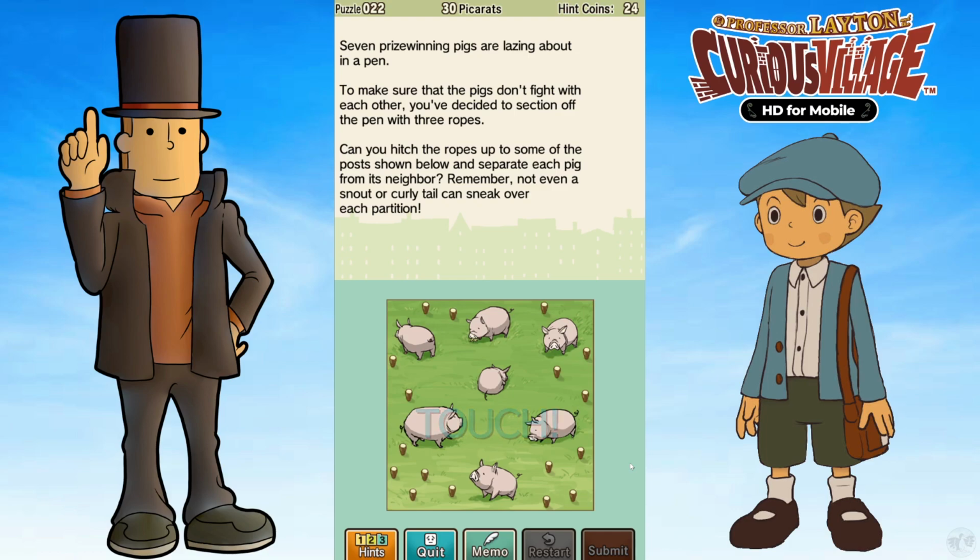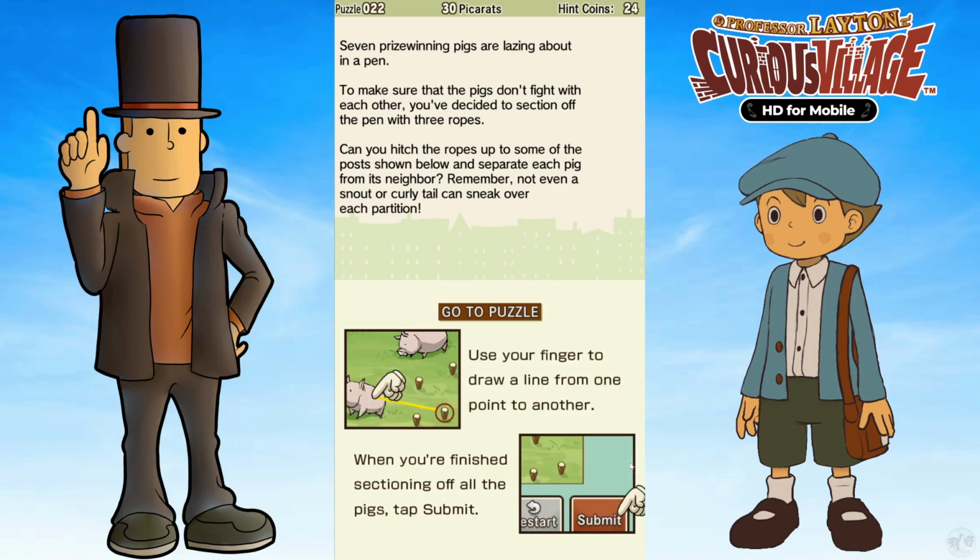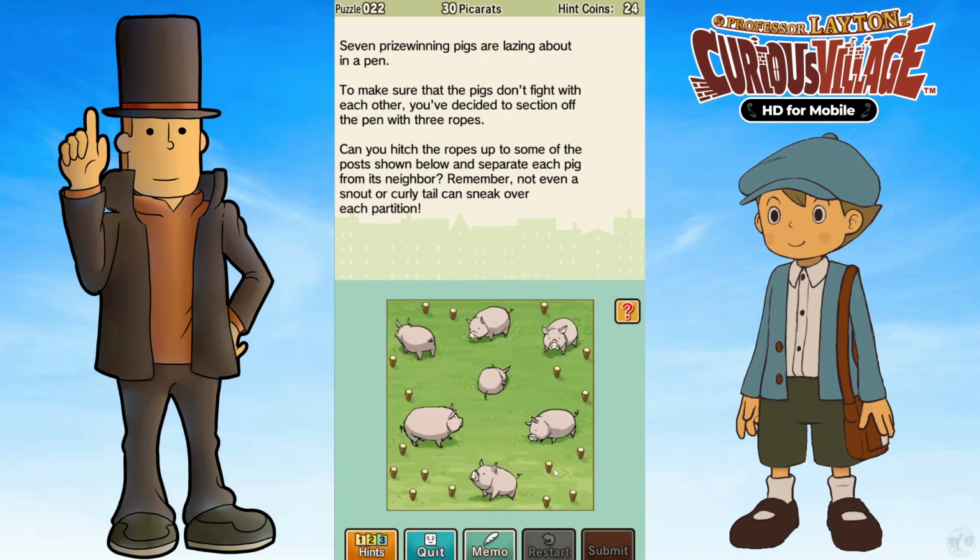How many ropes do we have? 3? 3 ropes. Okay. That seems simple enough. Okay, so this one is a problem because this is the only way I can separate him.